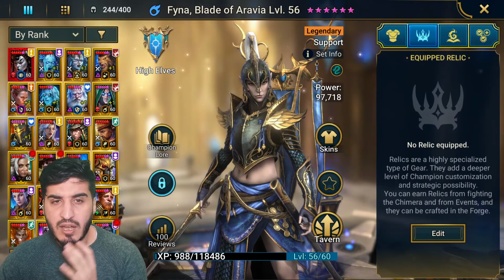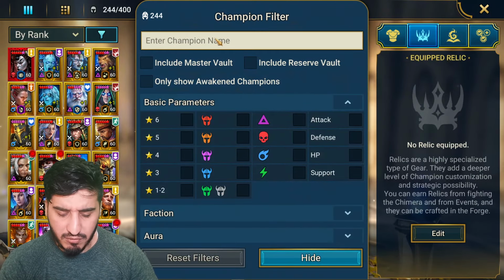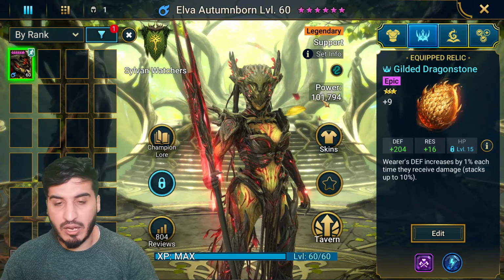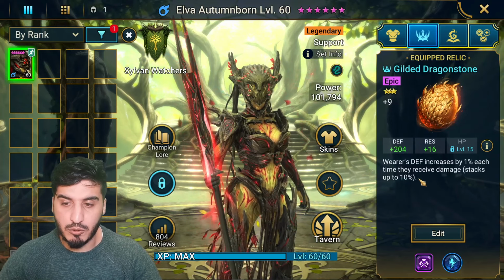In terms of relics, Finna wasn't really using a relic since she's just a buffer for me, and she's a very unique sort of role. So she wasn't really doing any of those classic reviver or booster roles. She was just a very unique type of champion that was being used.